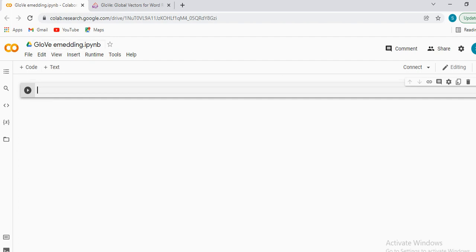Now, to code, we need to use wget, followed by the path of that location, which was nlp.stanford.edu, then slash data, slash glove, slash glove.6B.zip, where the B is capital. Now run this code.